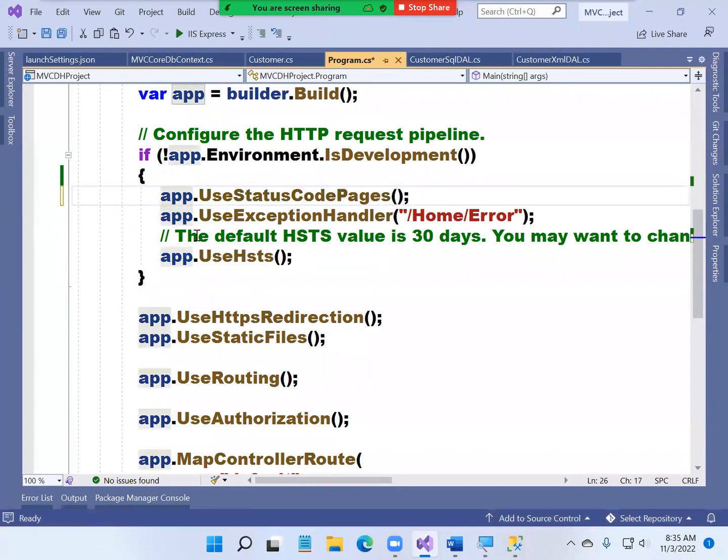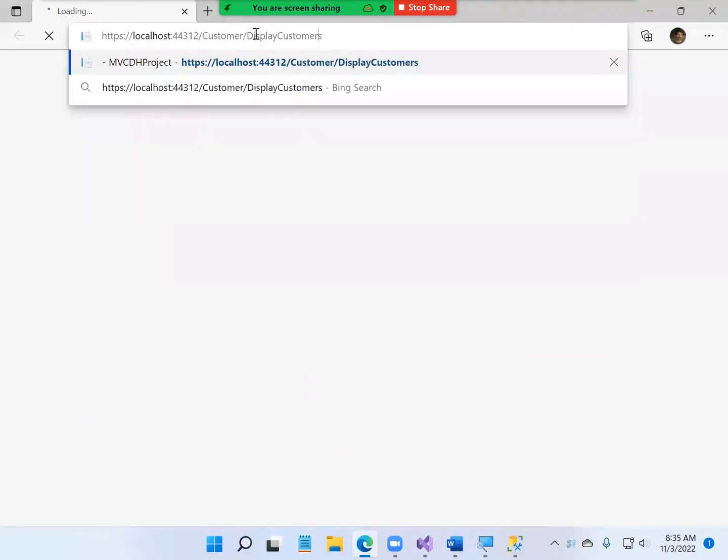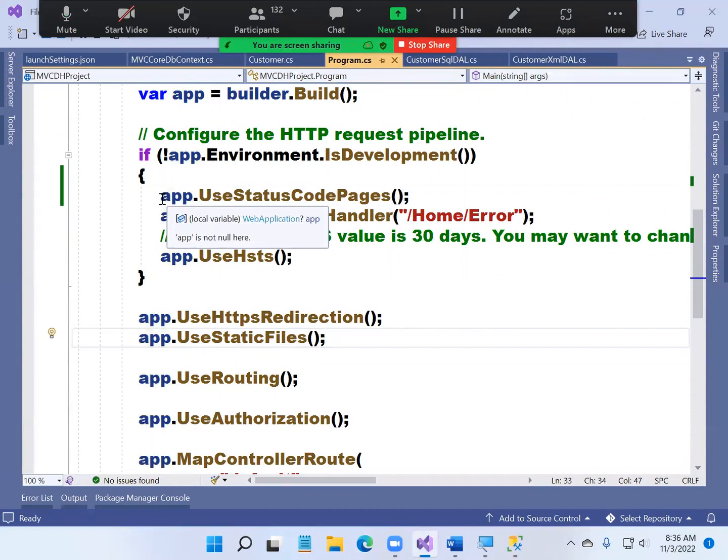So I'm just calling app.UseStatusCodePages. When you run this, automatically it will show you some wrong page, you can see status code 404, not found. This is what it shows you. First method. What is the first method?